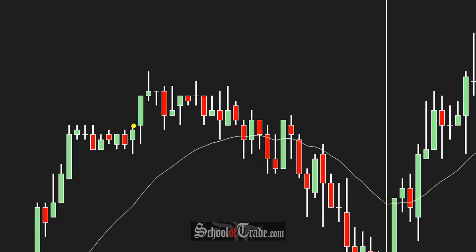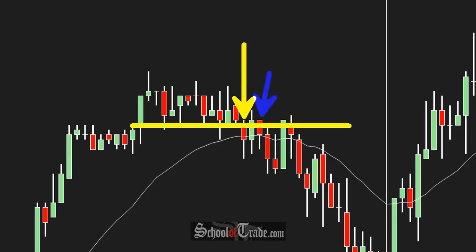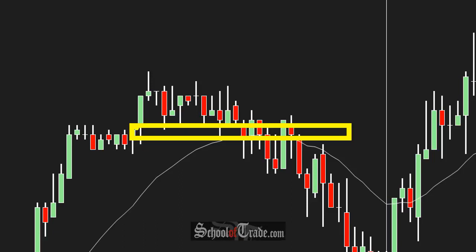So as an example, the open was right here on that bullish candle that came across. The close, when we started actually breaking out of this consolidation area, was really this one right here. You could also argue that candle, even this candle down here if you wanted to, but really the first candle that dug out of this consolidation and stuck was this one right there. So we'll use that candle's close, and we'll just draw a box from that close to our open line, and now we've got the body of the candle.